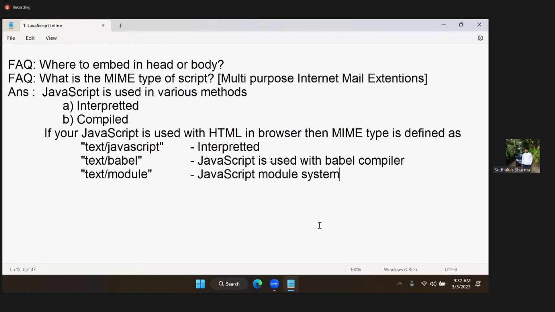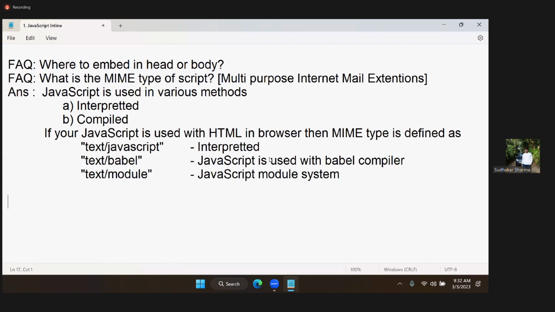So when you write JavaScript, it is very important to tell the MIME type. And if you are writing JavaScript with HTML, then one MIME type is enough. What is that MIME type? Text/JavaScript. Other MIME types you need in different situations; you will come across different situations later.